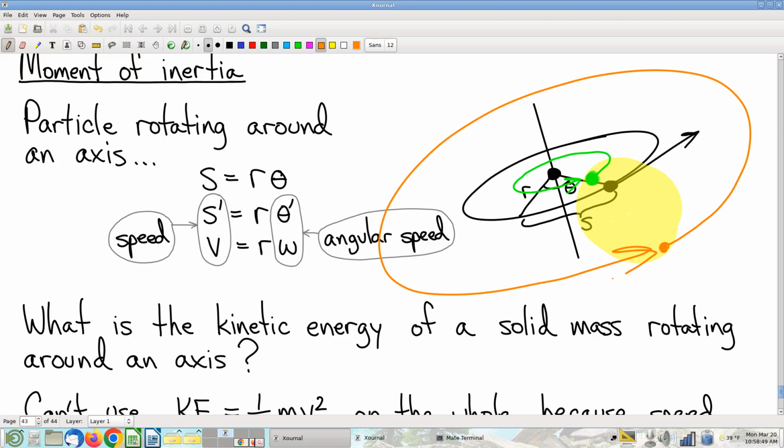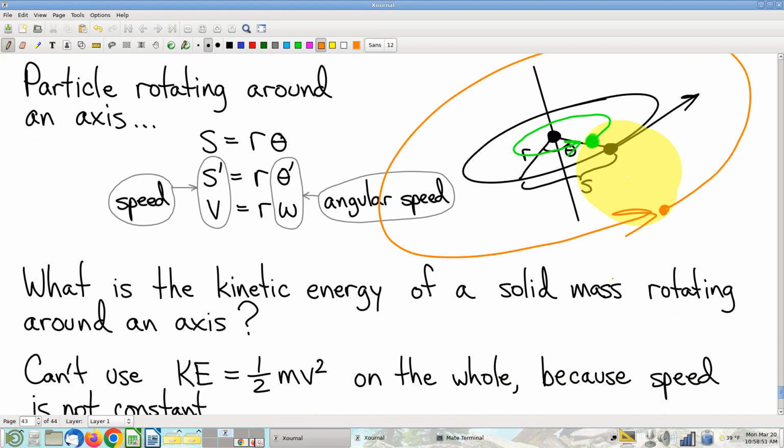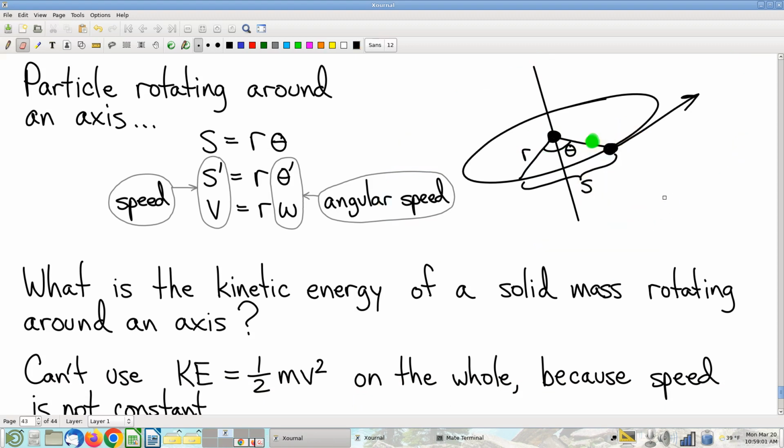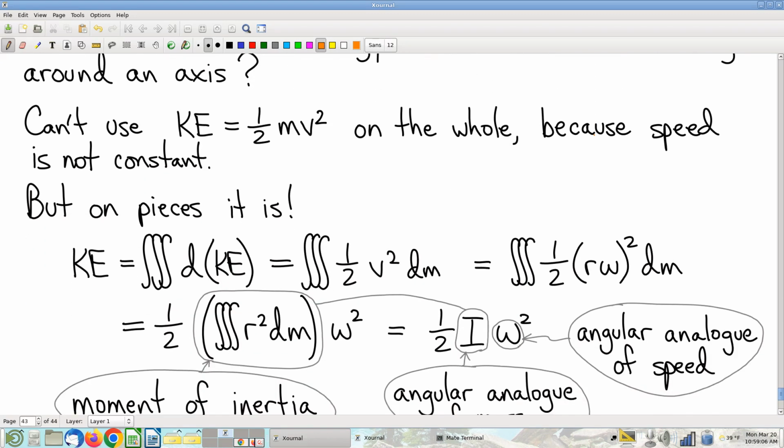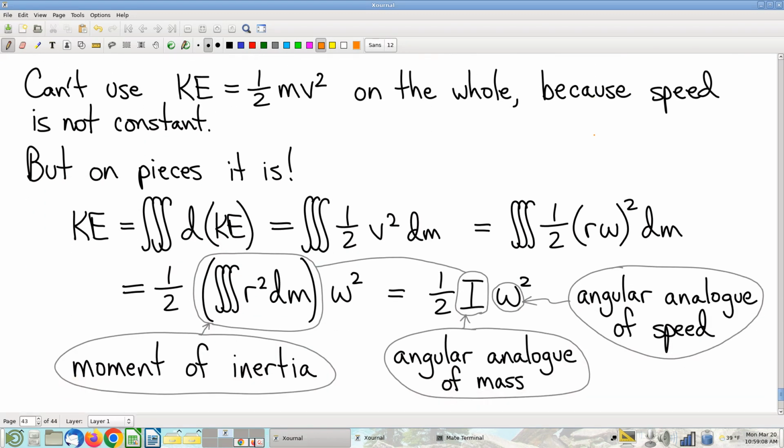So which speed do I use, right? 1/2 mv squared, which v? All the v's are different for every particle in this entire blob. Everybody see the problem? Okay, so this is the physics that I need to be able to get to one of the things that I want to talk about here, which is this is a great excuse for me to show you a cool Riemann sum. And there's a temptation to think of Riemann sums as computing physical things, but they don't have to be. And in fact, we're going to use a Riemann sum here to compute kinetic energy.